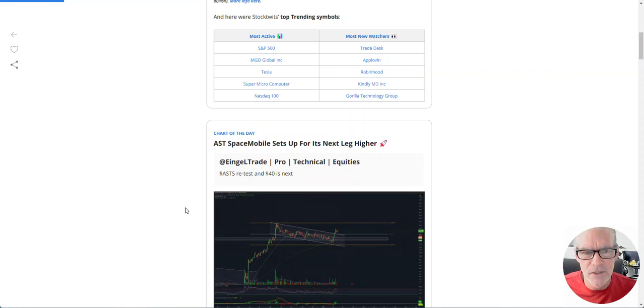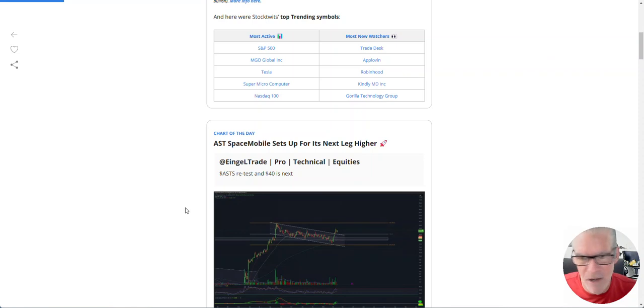What I like to do is scroll through the charts that they have listed here, because sometimes I'll come across a chart of a stock that I don't follow, don't know much about, and it's making a really nice move, or it's got a really nice setup, or it's breaking out, or it's falling down. And I didn't know about these things before because I only have two eyes and there's some 10,000 stocks out there. So I use this as a nice way of streamlining my research process.